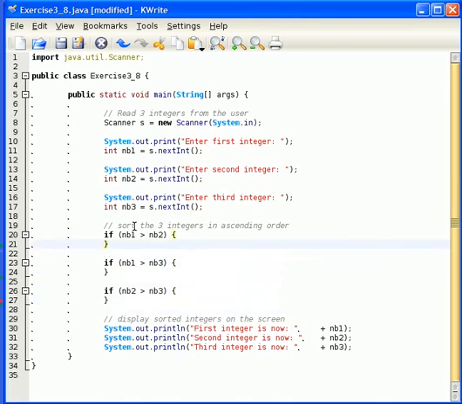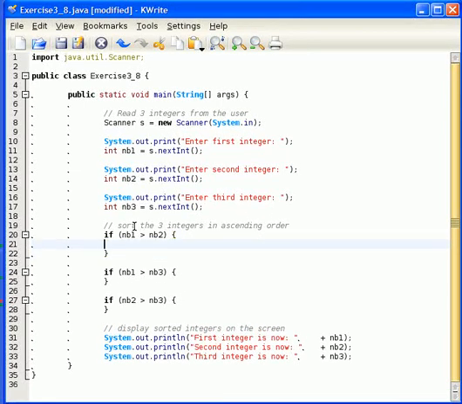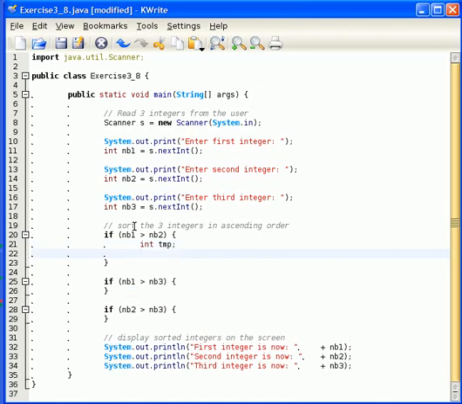Okay, this is how you write your code. You write your code with a skeleton that you then complete. So if NB1 and NB2 are not in the right position, I need to swap them. How do I swap the content of variable NB1 and NB2? Well, I need a temporary variable. I need something I'm going to call int tmp. That's going to hold temporarily the value of one of those guys. Okay, let me show you exactly what I'm talking about here.